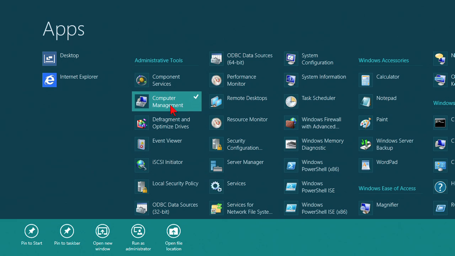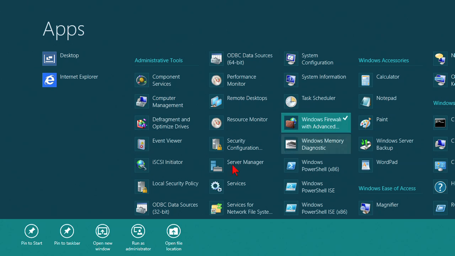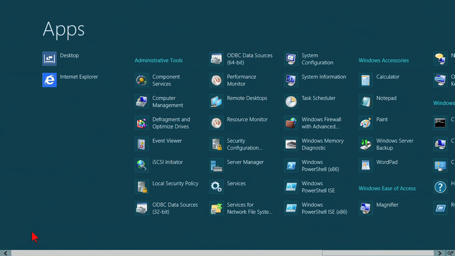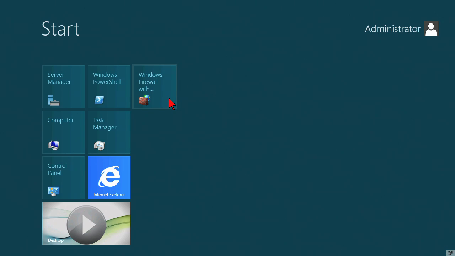What am I able to do? Well, I can right-click it. I shouldn't say I can't do anything. I could right-click it. I can pin it to Start, pin it to the taskbar, open a new window. We have a couple of things. Now, I'm not going to want to do that with this, but let's try that with this, and we'll pin it to Start. Now, what did that actually do? And there you have it. You do have the ability to modify.